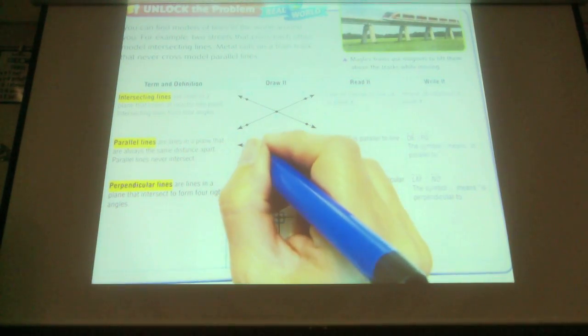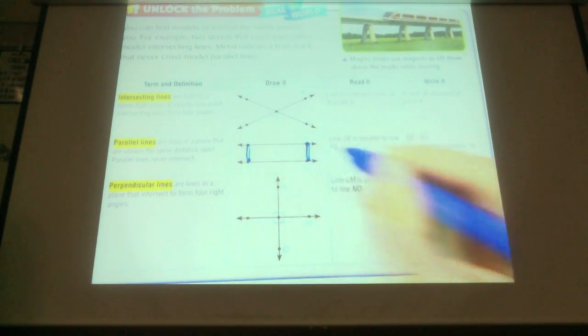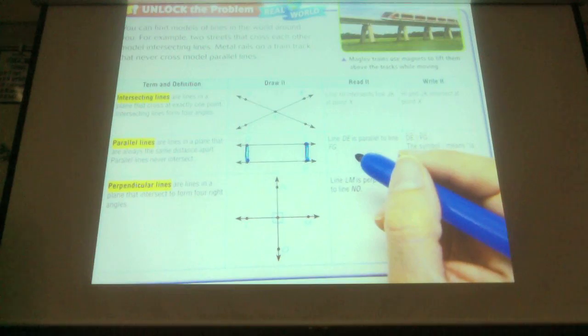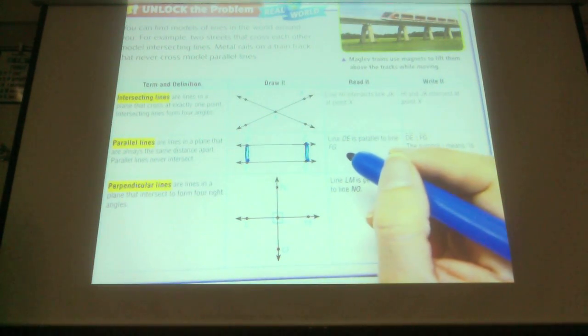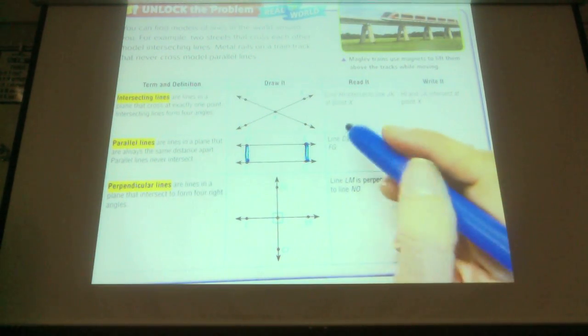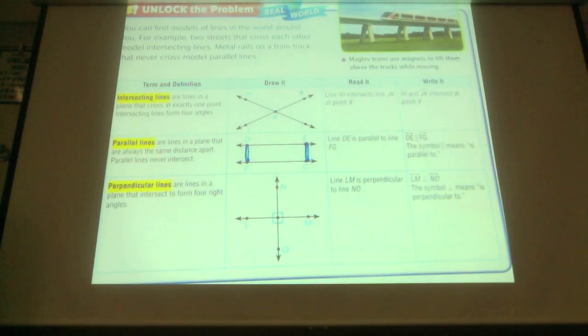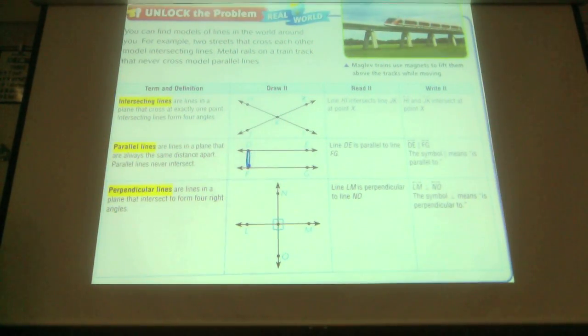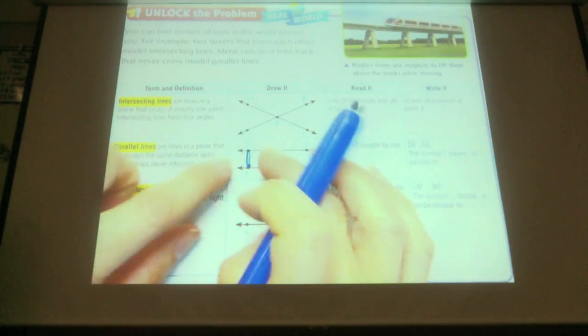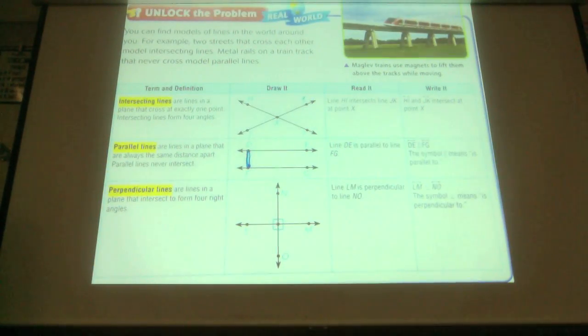So, however far they are here is the same distance here. I want you guys to think for a second. Why is it important to know that they're the same distance apart all the way through? What would happen if they weren't the same distance apart all the way through? Who would like to explain to me why it's important that the parallel lines stay the same distance apart all the way through? Okay, so if we're talking about trains and the E and D are closer, they might have a more chance of crashing.